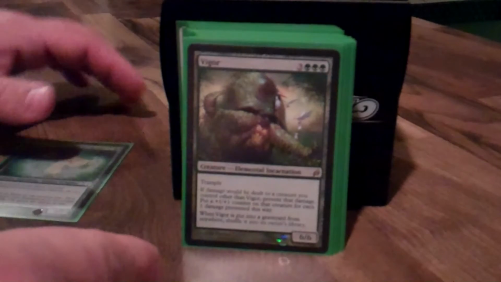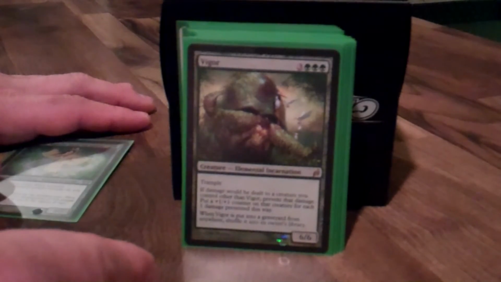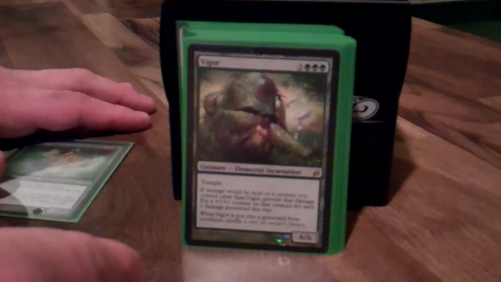Vigor, again, helps with all my 0/1 guys that I created with Avenger of Zendikar, plus helps me out with Hive Night Pack.